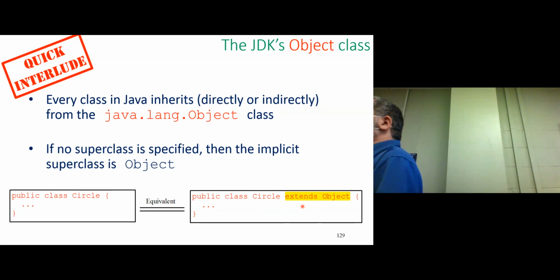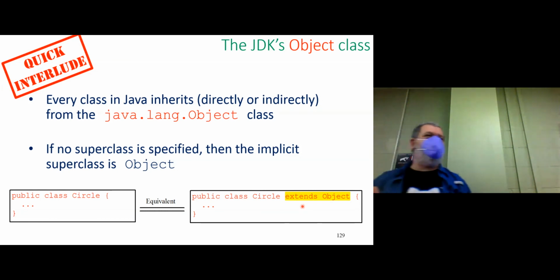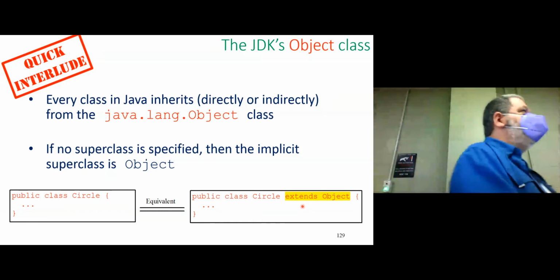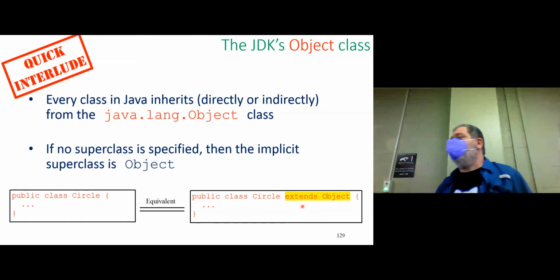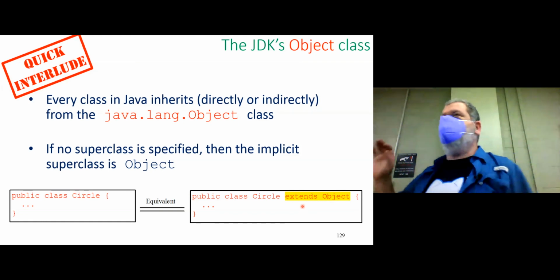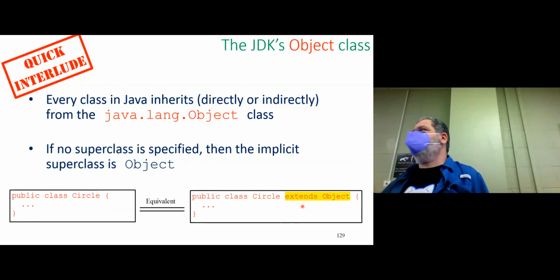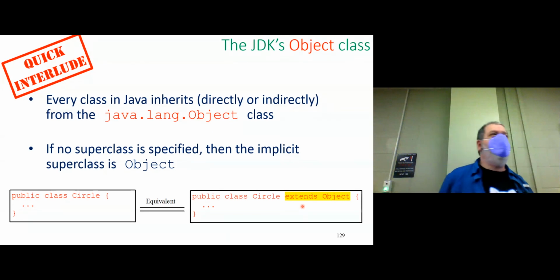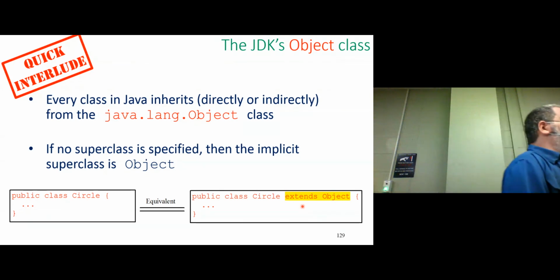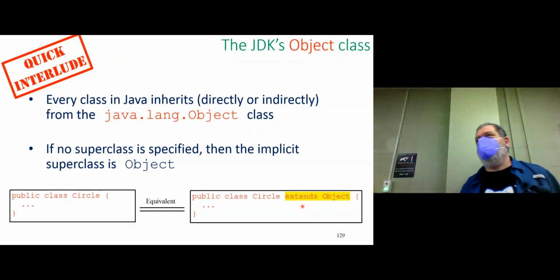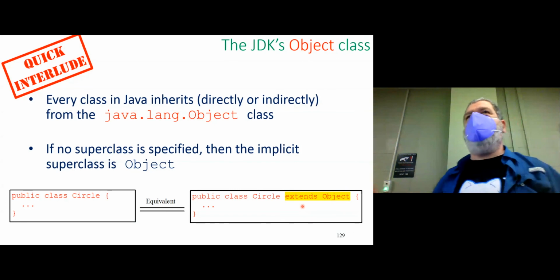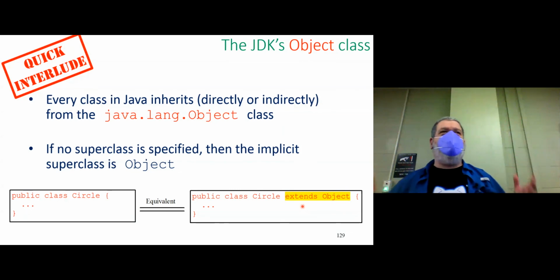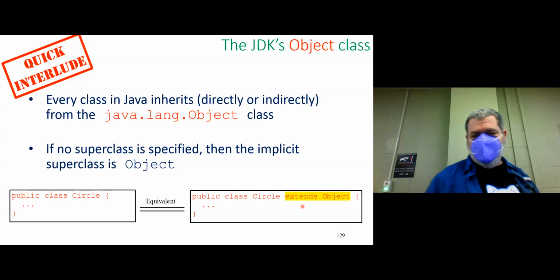So most of the classes that we wrote before to discover inheritance were subclasses of Object. Every class in the JDK is an indirect or direct subclass of Object. This is where we put all the stuff that every class in the system needs to have. And the class Object itself doesn't have a superclass. This is the only exception in the entire JDK.